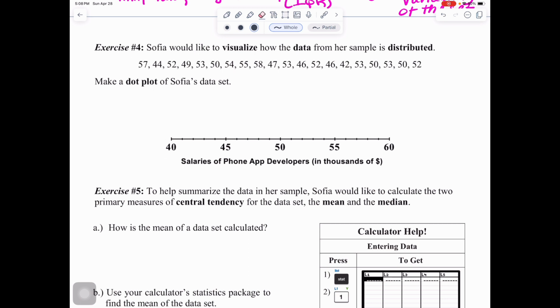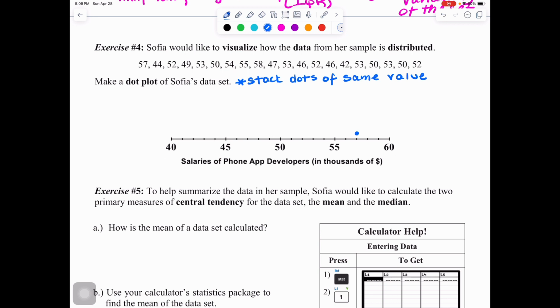So when you're making this dot plot, I'm going to start it with you and then you can finish and resume the video to check. You are going to stack dots of the same value. So I'll start with you to do a few so you can kind of see how you're placing it. And just remember, if you get to one that's more than one, you stack them. So for example, 57, I'm going to look at my scale. I see it's going by ones. So 57 would be my first dot here.